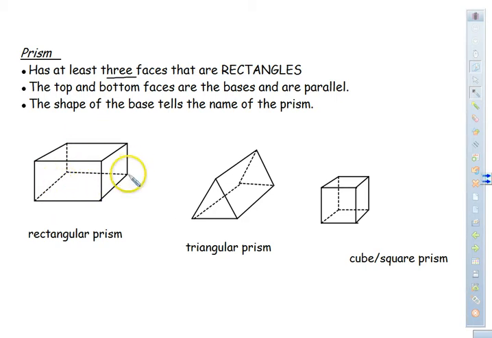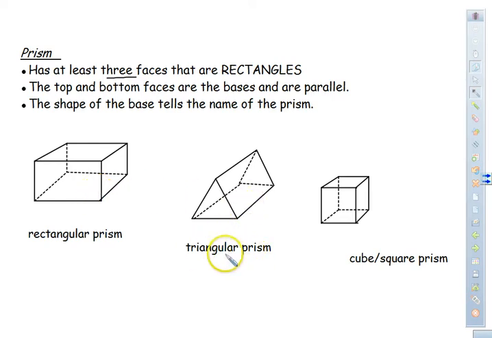Now if we were to tip this on its end, then maybe the right side and left side, which would now become our top and bottom, could also be considered bases. So a rectangular prism could have many different bases for that particular shape, but not all of them are. So again, since it's rectangular, we could also call it a square prism as well in this case.